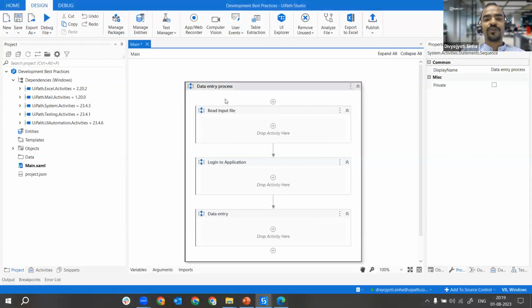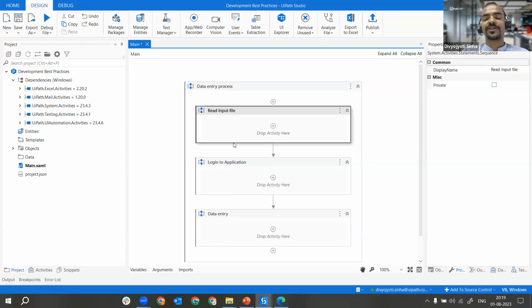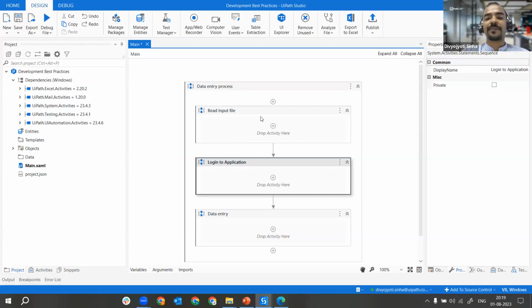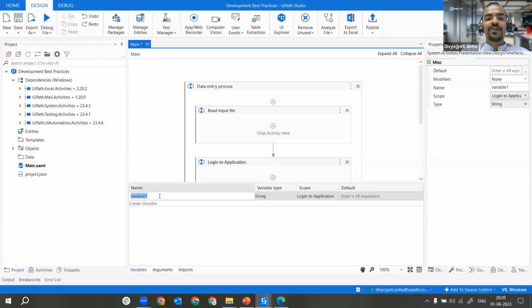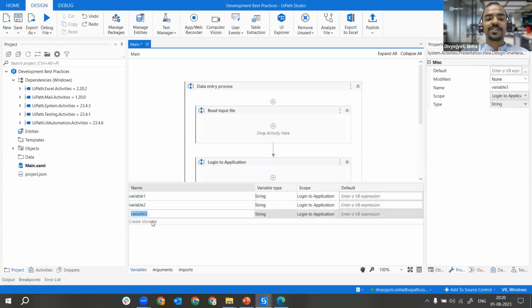So let's say, for an example, you are building one automation workflow for a data entry process, right? And the idea is you should be able to split the workflow into multiple sequences. Don't rush and build a single sequence having all the activities in it, but it is always recommended to have separate sequences, and you encapsulate whatever functionalities you are performing for that particular task inside these individual sequence blocks.